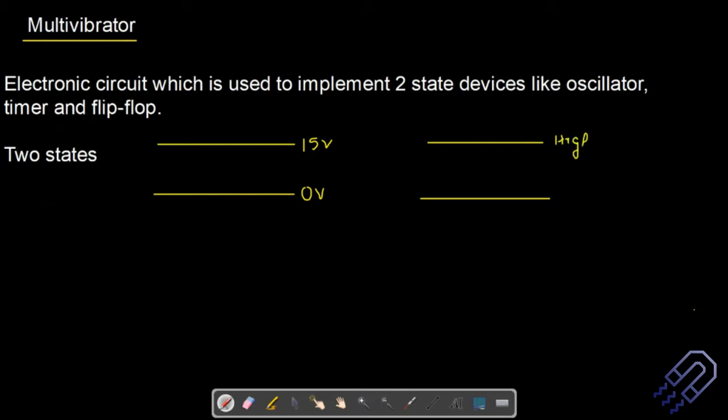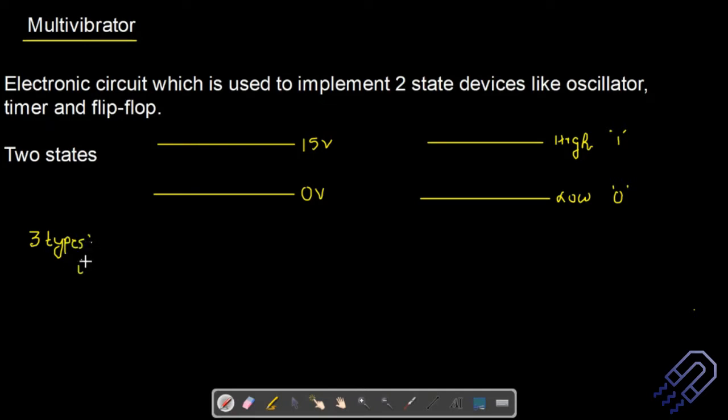In general, if we talk about digital electronics, we can also call them high or low. So when we say high, we are talking about, let's say, 1, and when we are talking about low, we are talking about 0. So multivibrator is basically nothing but again an electronic circuit, and we basically have three types. Before we discuss it, we can say that there are three types of multivibrator.